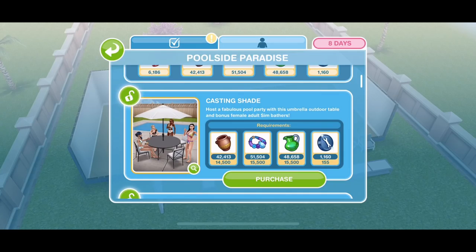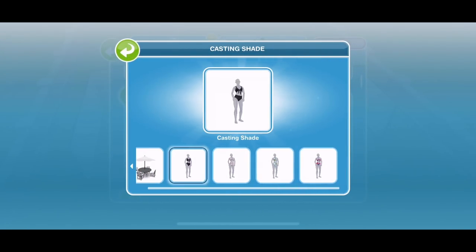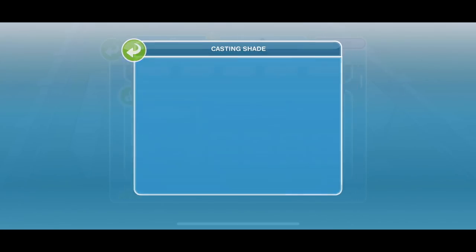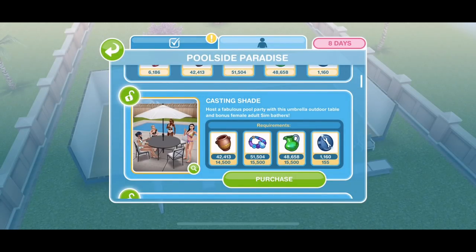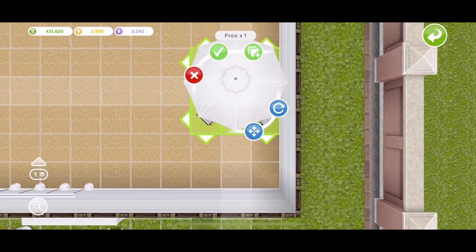The next prize that we unlock is the casting shade, which is an umbrella outdoor table and some bonus female adult swimwear that you can see there. So the table is in the outdoor furniture section of the home store.